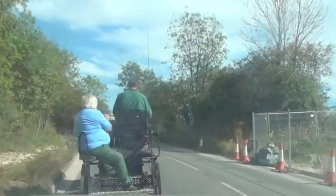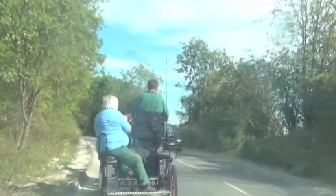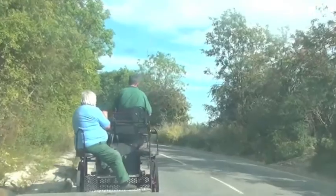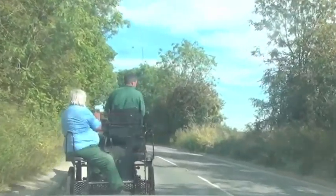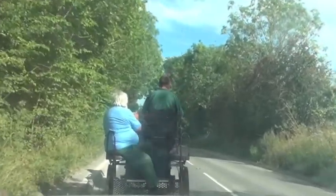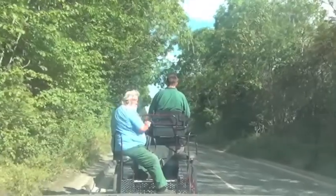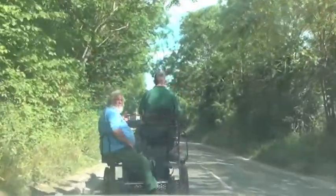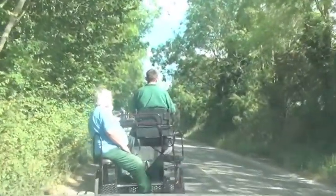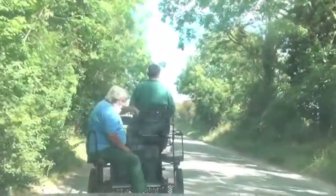A stretch of road. Not only has he got the roadworks on this side, but further ahead they've also put some temporary traffic lights in. So the road goes down to a single track. He's got to go past it, and that's another situation where you want to know that your horse will go forward past everything, because if you're on a single lane of traffic, there's a hedge one side, security fencing the other, there's no escape route.